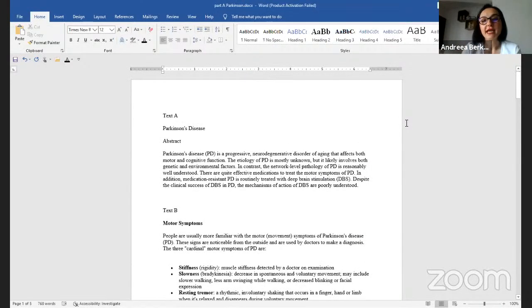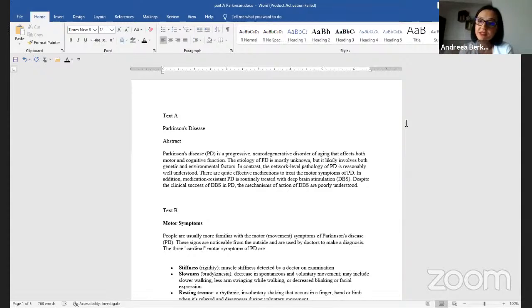So there are 4 texts in part A. There are 4 texts based on the same subject, but different aspects of the same subject. The common subject of the 4 texts today is Parkinson disease, but each text deals with a different aspect or different information on it. The first thing you will do when you start part A in the exam is quickly look at the 4 texts. You don't have a lot of time to read, so you will not read the texts, but you have to have a little information of each text before you do the exercises.